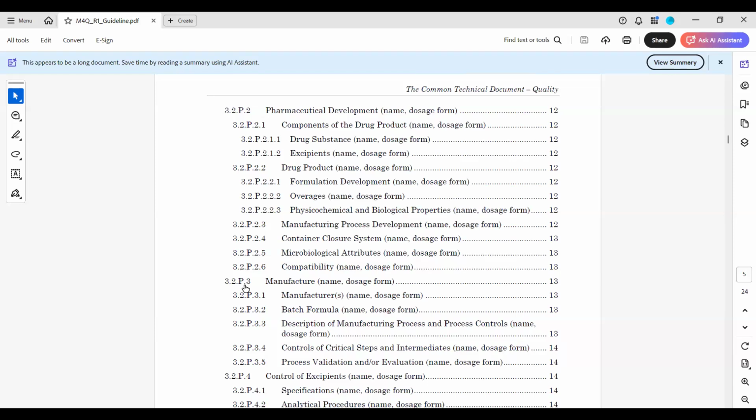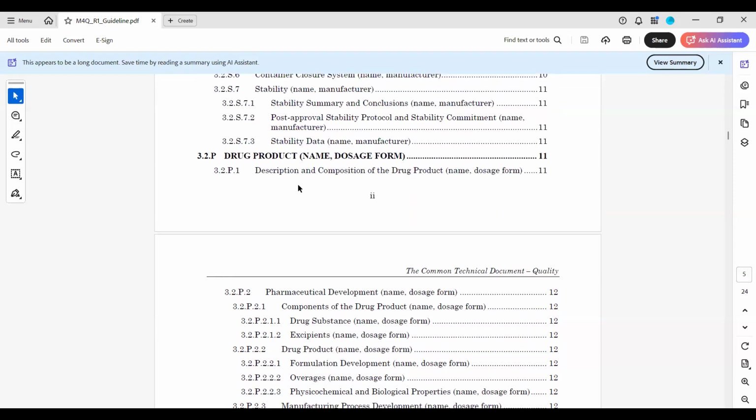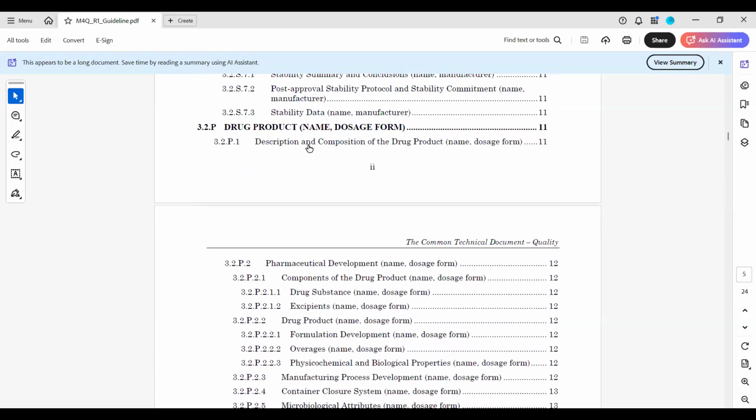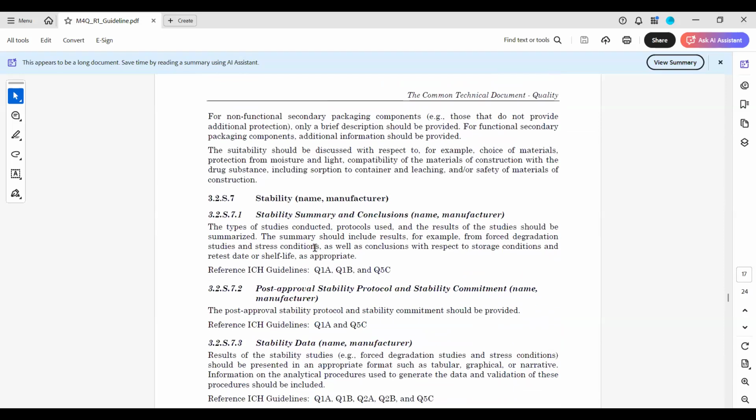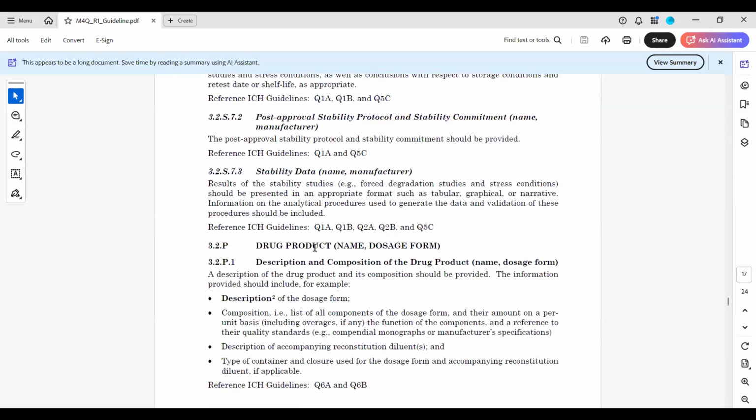Let's start with 3.2.P.1. As the name suggests, description and composition of the drug product. So 3.2.P.1 basically talks about the description of the drug product, not the drug substance.